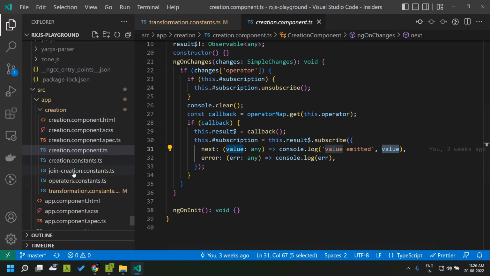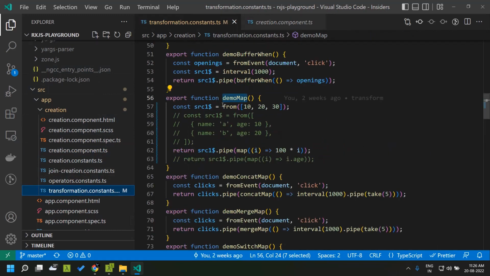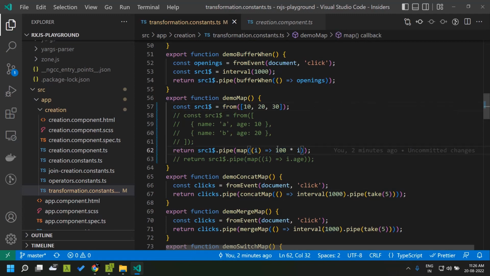So here, initially I am creating a stream containing 3 values using the from operator, so 10, 20 and 30, and I am going to pass this observable using the pipe, and the data from the observable will be passed through the map operator where I will be multiplying each of these values by 100. So now let's see this in action.